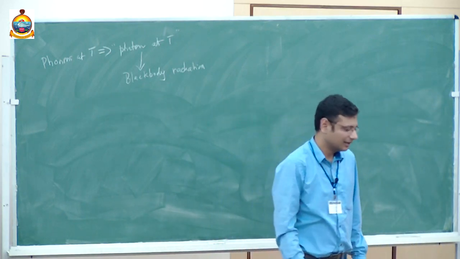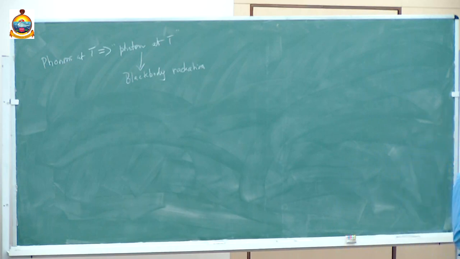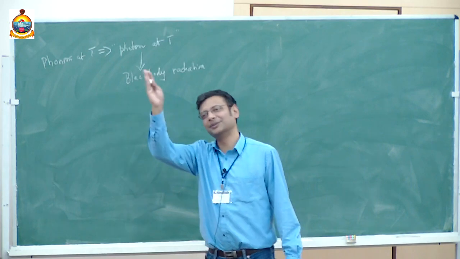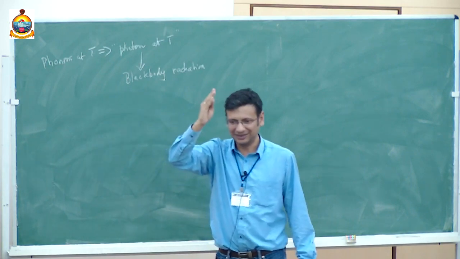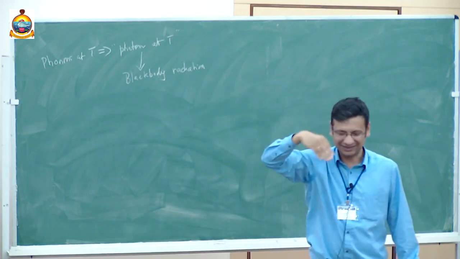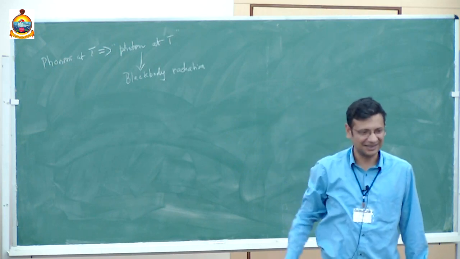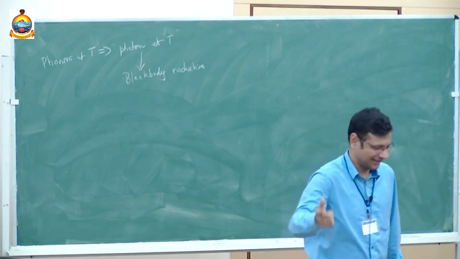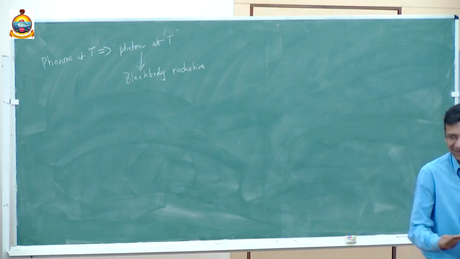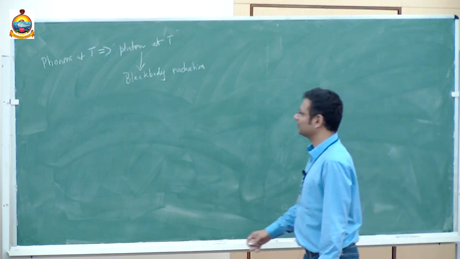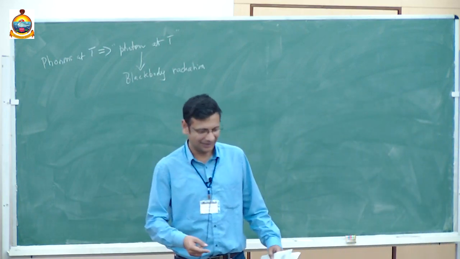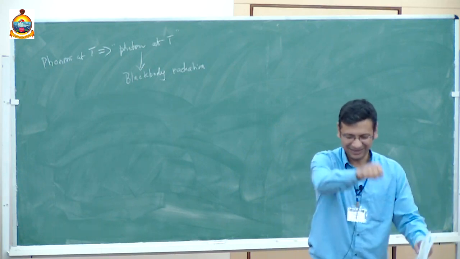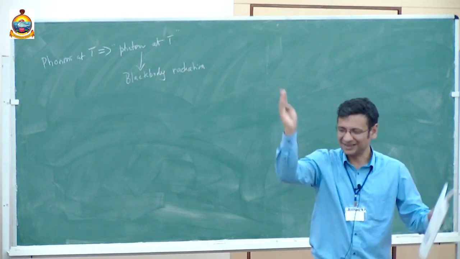And of course, this is very important because I guess most of you are aware that even if you look around in the universe, all around us there is this black body radiation at a certain temperature. What is the name? Right, exactly. So of course it's a very important thing. So basically, how do you get black body radiation? It's very simple. You just start with anything. You make a cavity inside that thing, and you just heat it up.